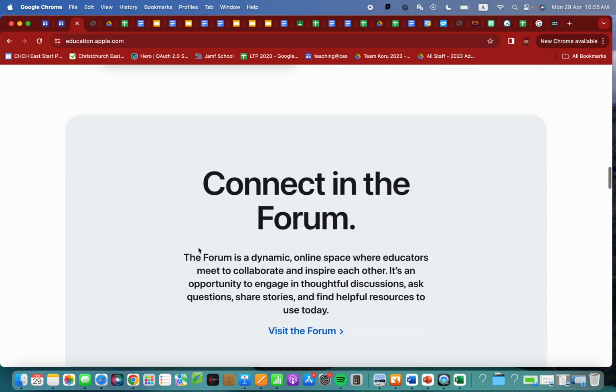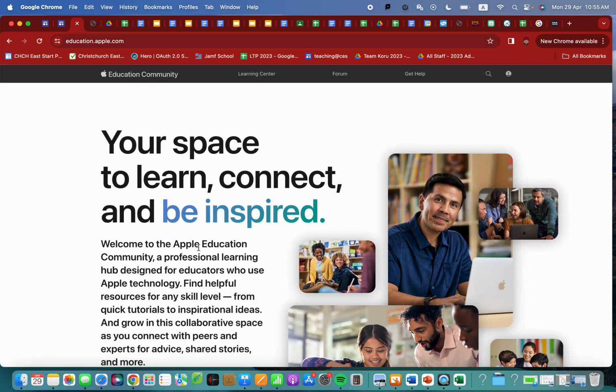Now, one of the things that we need to do if we want to use this site to its full capacity is we need to create a sign-in. Now, the way we do this is we use this little icon over here to sign in. Potentially you may have already done this. If you haven't, my suggestion would be that you use a personal email address rather than a work one. The reason for this is that if you did in the event need to move to another school or were offered another opportunity somewhere else, you are still able to bring all of this experience and professional development and recognition with you to your future position.